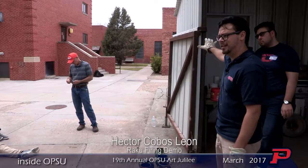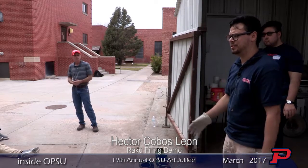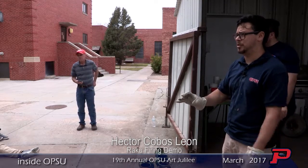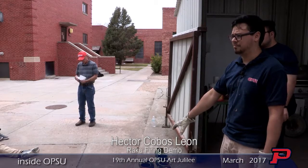Not this kind. The cone 10 stuff, cone 6, cone 10, even lower temperatures. As long as your clay is matured and your glaze is sealed, you're good, food safe. This stuff, porous, not food safe.